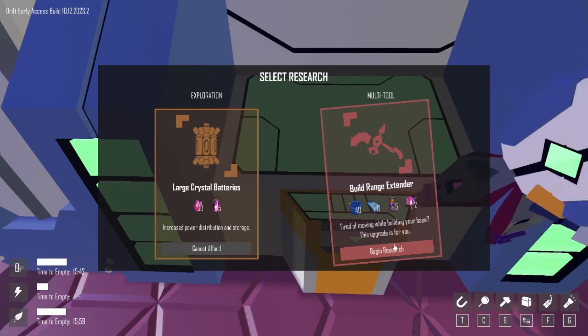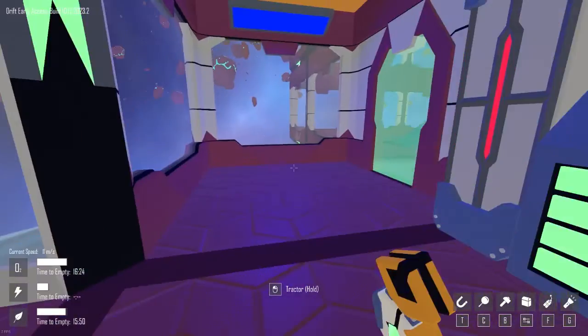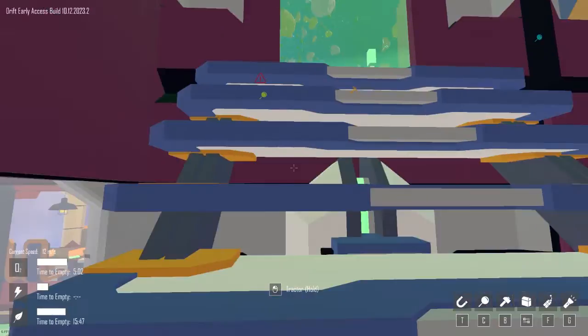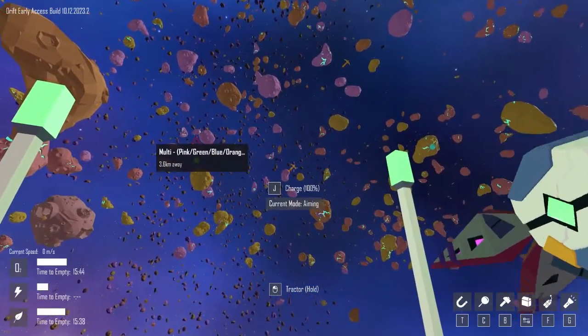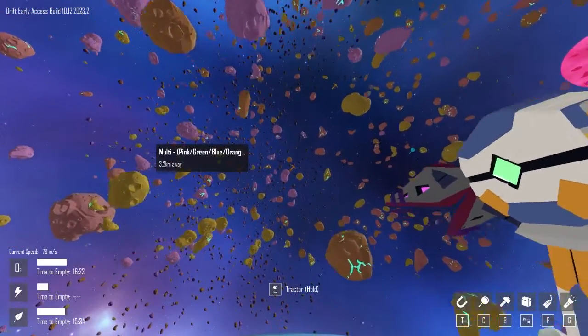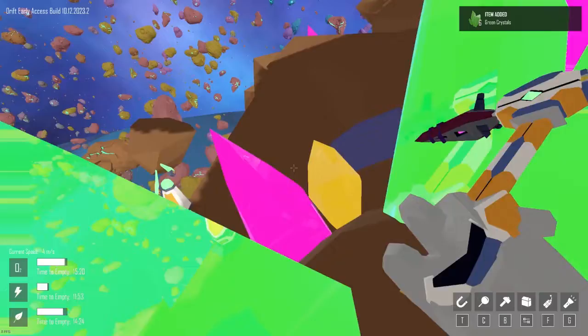So now we've got enough processors so we can get the build range extender, which I'm not going to make much use out of at the moment. Probably a little bit later when we do some more outposts, that might be a little more useful, but I feel like there's other tools that could be better used in those slots.